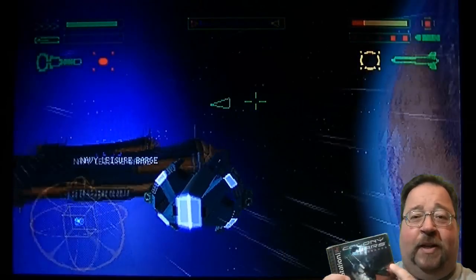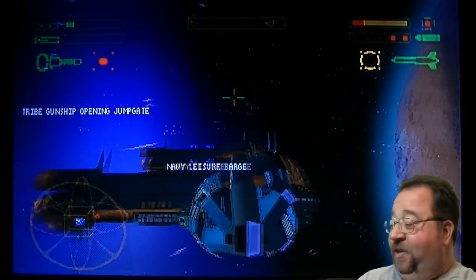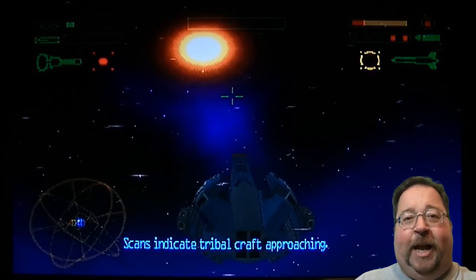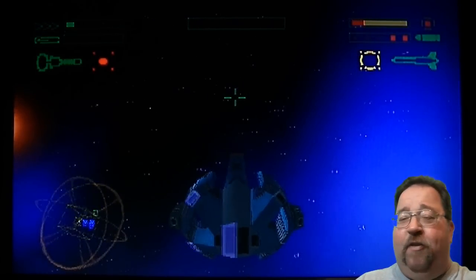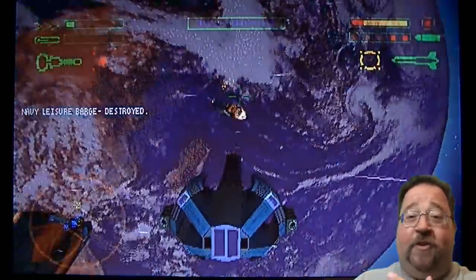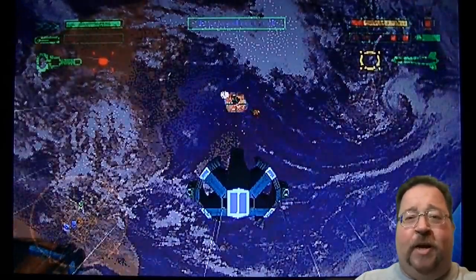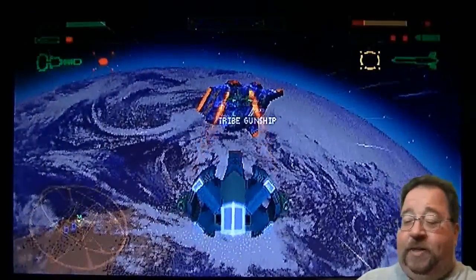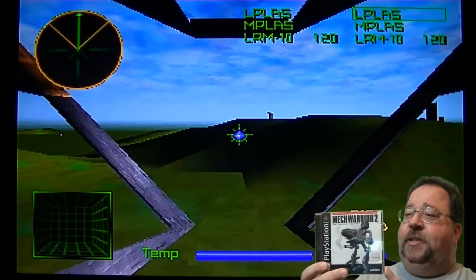I can't say enough about the Colony Wars series. Like I said, I love Colony Wars. It's great. I love all the explosions, and the ship's controls aren't too bad. I like all the laser effects, and great game. If you ever played the Colony Wars series, highly recommend it. Start with the very first one, the original Colony Wars, and work your way up to Red Sun. Really great game.